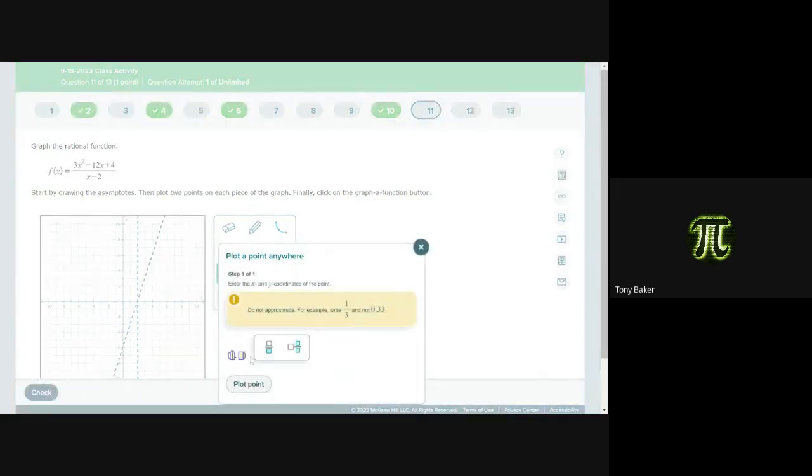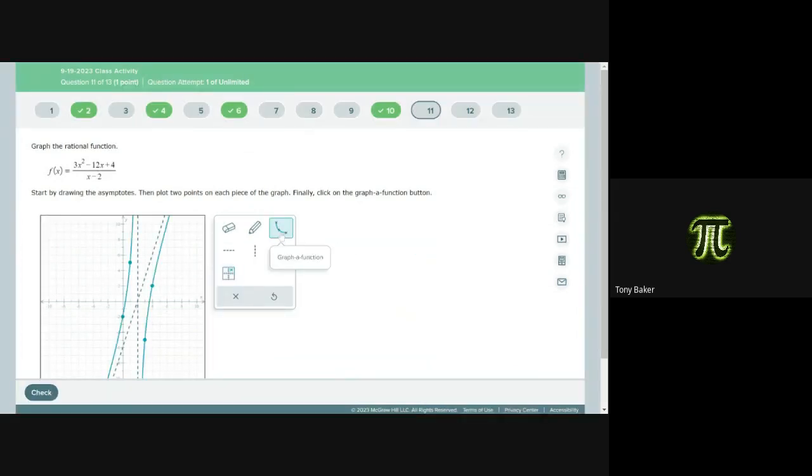So then I plot my points. So 0, -2. 1, 5. 3, -5. And 4, 2. And graph my lines. The odds of you messing up your points and still getting a graph that looks correct in here are slim.